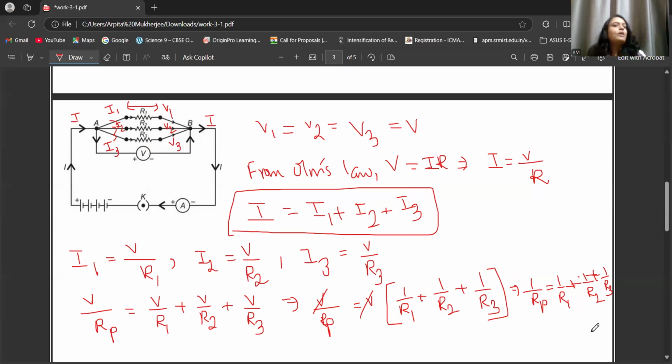So another advantage of this kind of circuit is that if my resistance is less, right? So my current will be more. That is what we actually desire, right? If the resistor is resisting the current, then how will the current flow, right? So this is another advantage of a parallel combination over a series one.